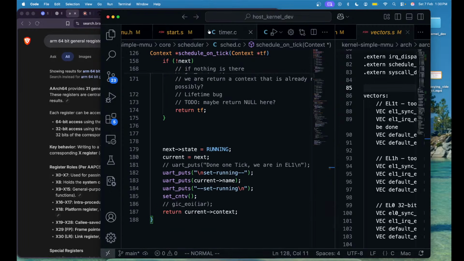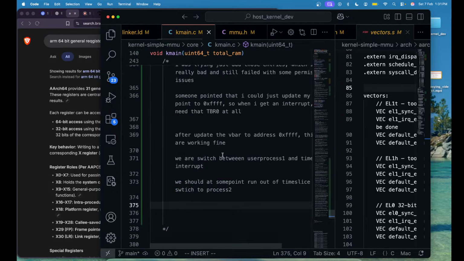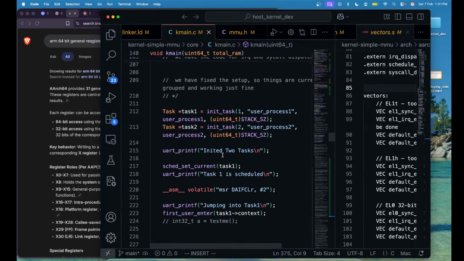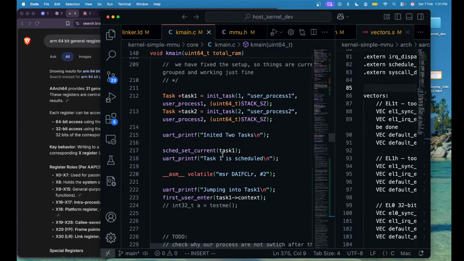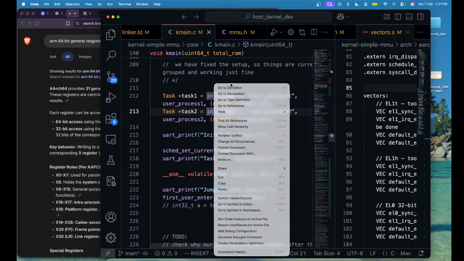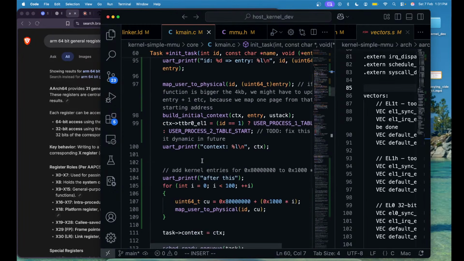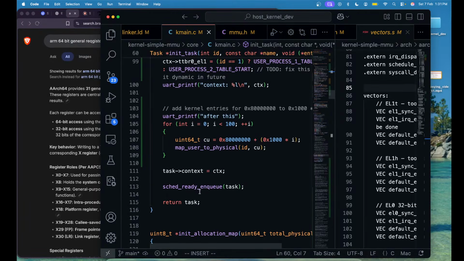Wait, first of all, have we scheduled both the things? Okay, we have scheduled it because we initted 2 tasks, and when we init something, that also means in the end we are scheduling it, and we don't need this.